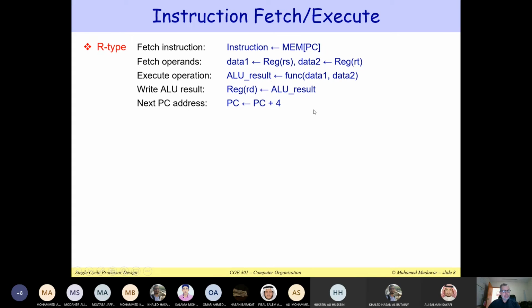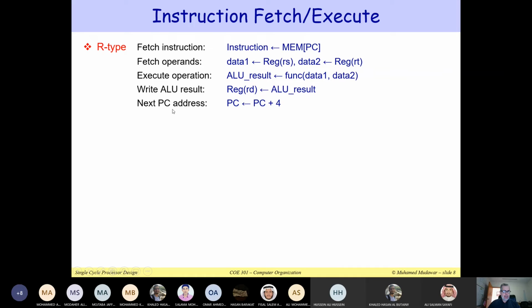Once we have the ALU result, it should be written in the destination register. So after executing, we write the ALU result into destination register RD, and then we increment the program counter by 4. Notice that this step is independent of the previous steps, because this is an R-type instruction, just an ALU instruction. We just need to increment the program counter by 4, and we are done. Once we have finished all of these steps, we are done.